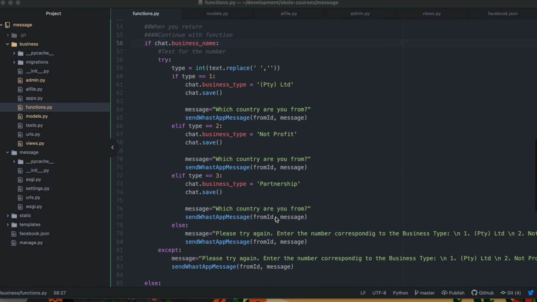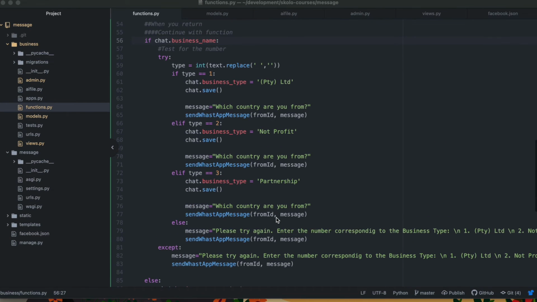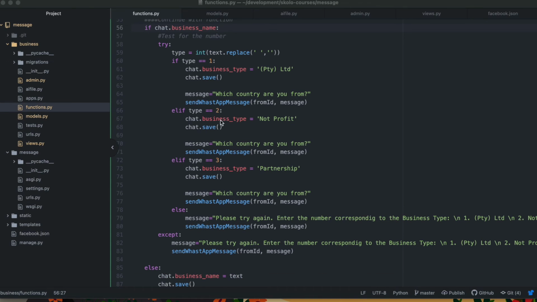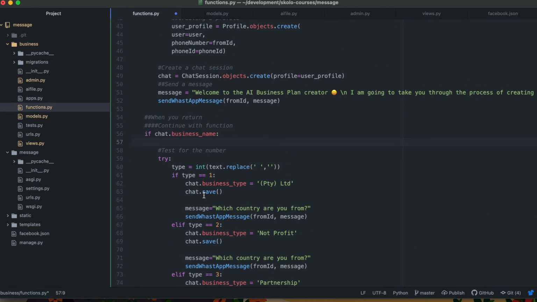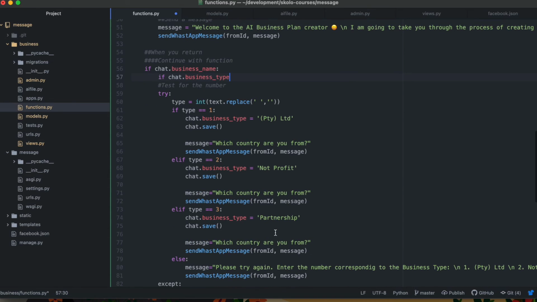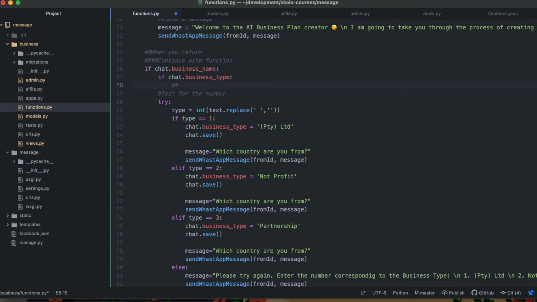Right, my mind is getting a bit tired. I'm thinking as I go along, so I have to remember to consider. Okay, all right, I know. So after you've checked for the business name, you need to check for the business type. And you're gonna do that right at the top. So actually this function needs to go somewhere else. We need to check for the business type if that has been added to the chat. All right, and if it has been added, we're gonna continue. We're gonna write more code over there.